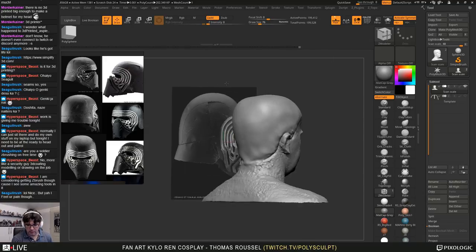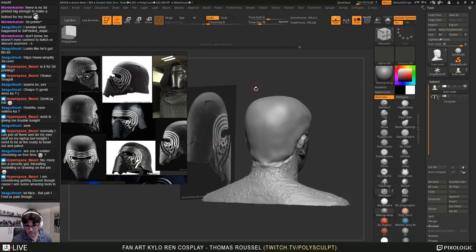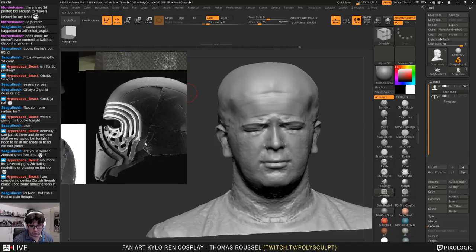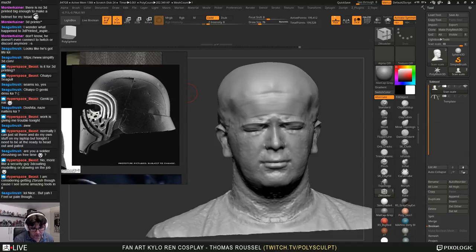Okay, then let's start with this helmet. Then what I will try to do is, let's switch to this one here. I will try to forget about this shape, this kind of details and the front part, more the mask part for the mouth and nose. Let's just focus on all this rounded shape on this area.